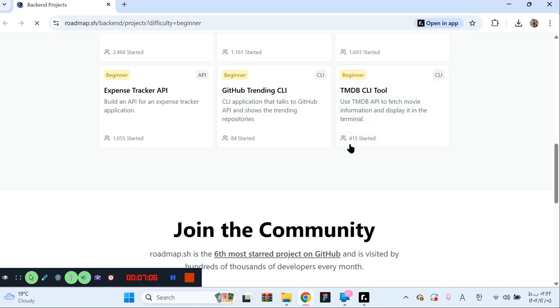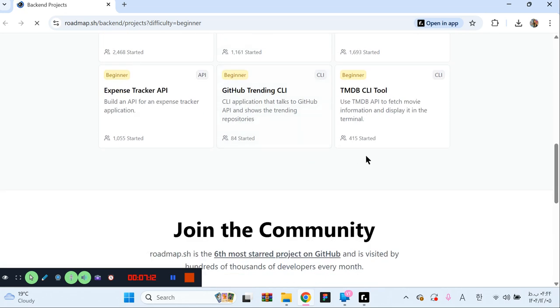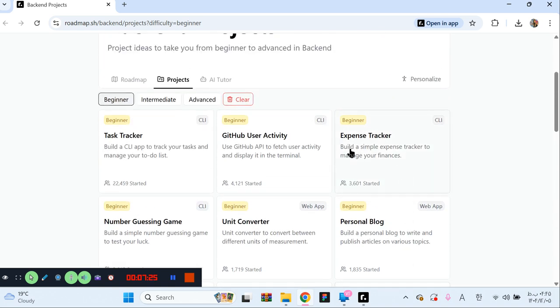Like, I don't know why, but you know, this first one is 22,000 people and the last one is only 400 people. Like, dude, why? Maybe it's not usable, or maybe it's because it's the last, but whatever. I'm thinking on creating all of them.